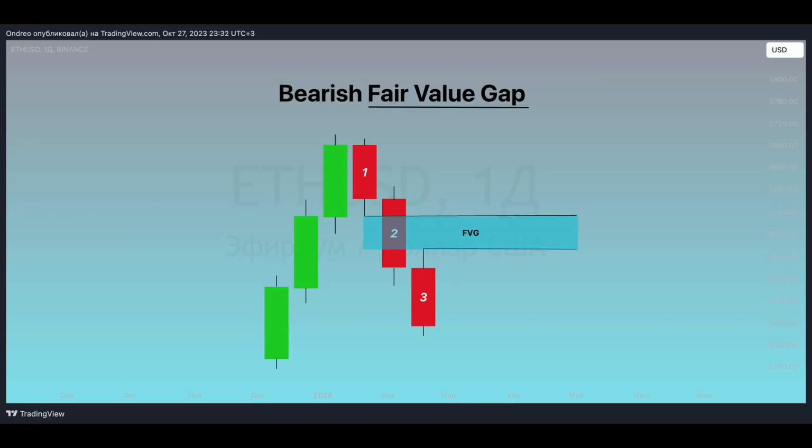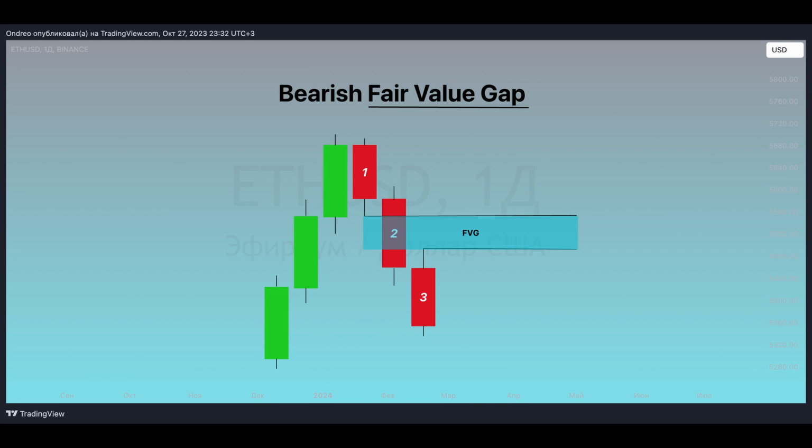In today's video, we will clearly analyze the concept of imbalance. What is this formation? How does it look and form? Your perception of the market will radically change after this video. My analysis is based on imbalance and liquidity. Based on this, I build my point of view, with which I make the decision to enter into a trade.